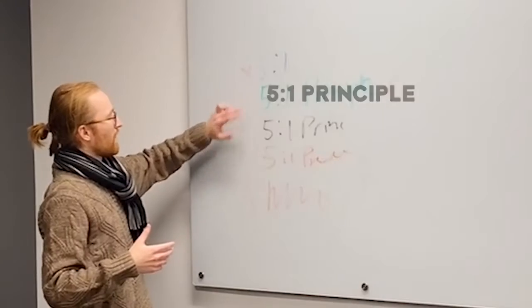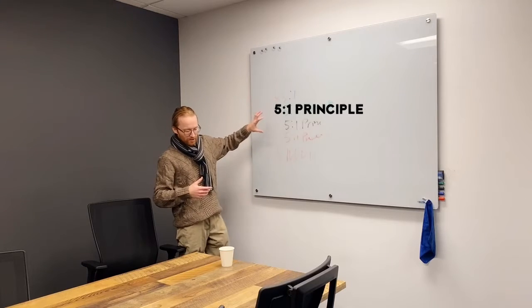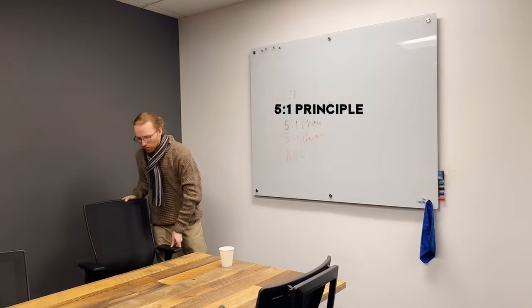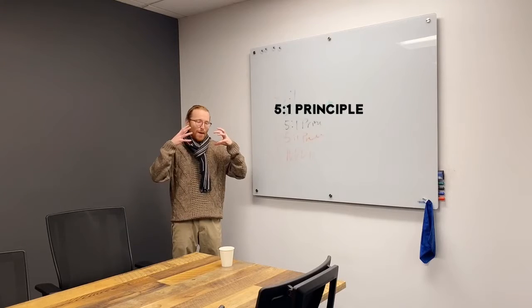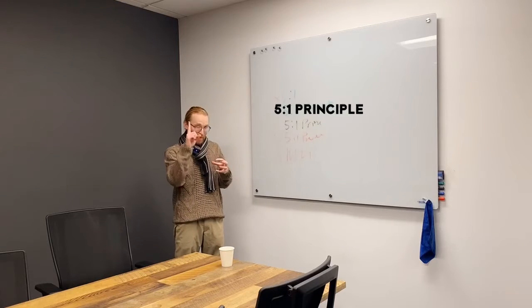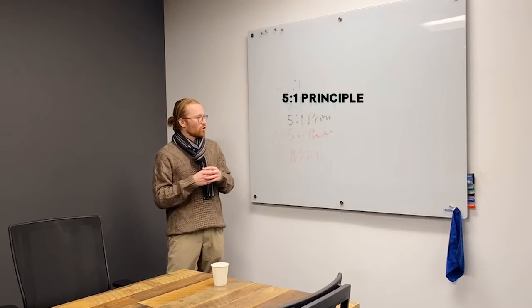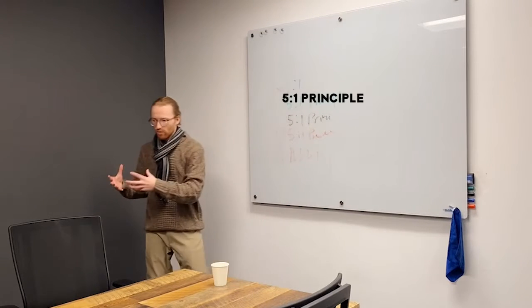Another example of documenting is using what we call the 5-1 principle. Documenting here is, when we use the 5-1 principle, what happens is, every five minutes of you speaking on camera, you're going to have, at minimum, one piece, one minute of quality content. So if you speak for five minutes, you'll get one minute of quality content.